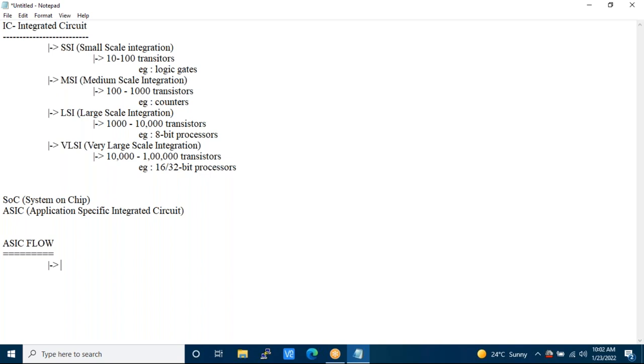Okay. So, in this particular ASIC flow, what the complete team is going to do is convert your RTL code, that is your Verilog code, into the finalized chip which you get in hand. That is called the ASIC flow. Now, to write that RTL code, how many of you know what an RTL code or a Verilog code is?